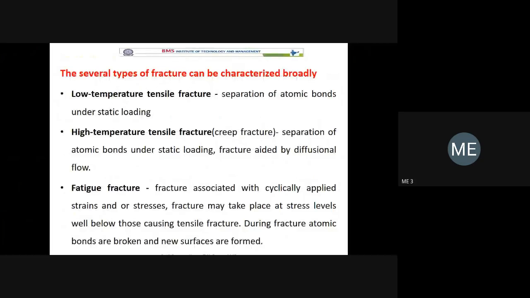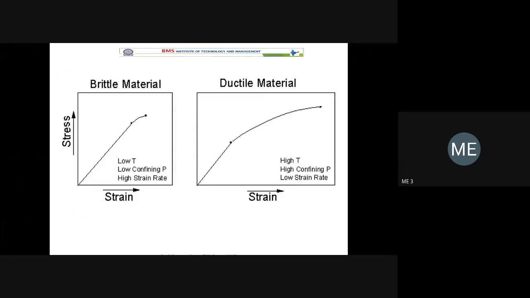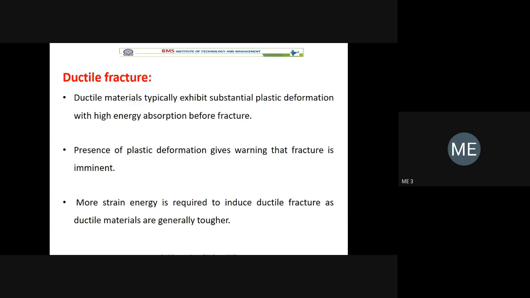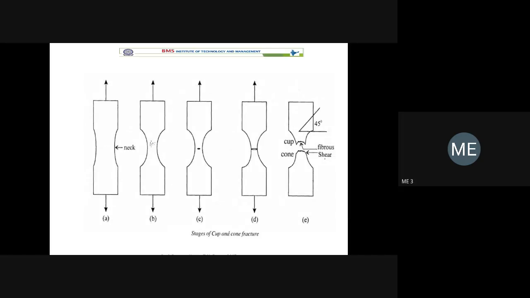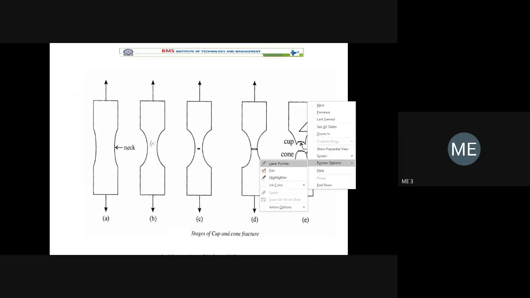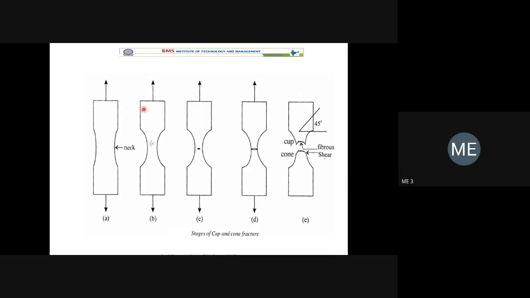The fracture, you are familiar with. There are two types of fracture: ductile fracture and brittle fracture. And finally, at the end, you will get two fracture surfaces. Those things are very important. Once you apply the load, small cavities will form. These cavities will join together. Many small cavities or porosities will join together and form a bigger void. Once load is applied further and further, it will fracture.